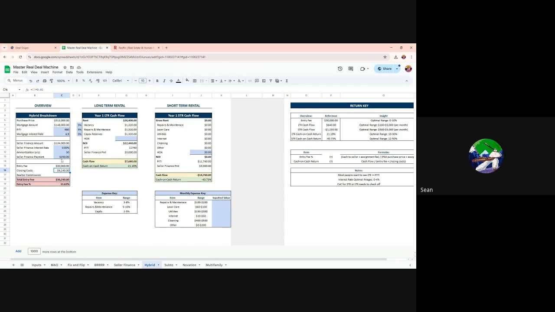Now, how much money do you think the sellers will take on a monthly pay? Well, actually, let's just see what the most is. In order to figure out the most you can give a seller, and this is either seller finance or a hybrid, because those are the only two where we can control some aspect of the monthly payment to the seller, you need to make sure your cash on cash return is at least 10%. Keep in mind, 10% is bottom of the barrel. That's a deal where someone looks at it and says, okay, 10%, that's a good deal. If there's a deal at 11%, they're going to take that deal. So the higher the cash on cash return is, the better.